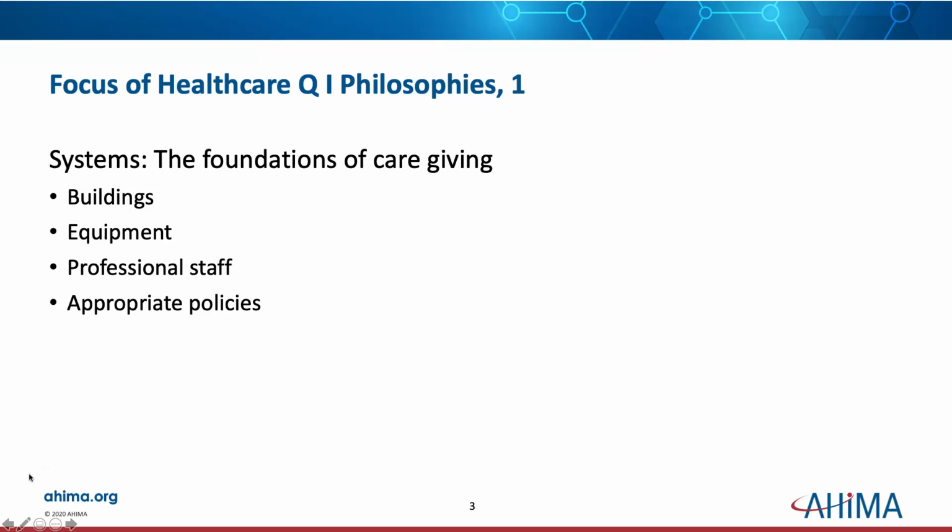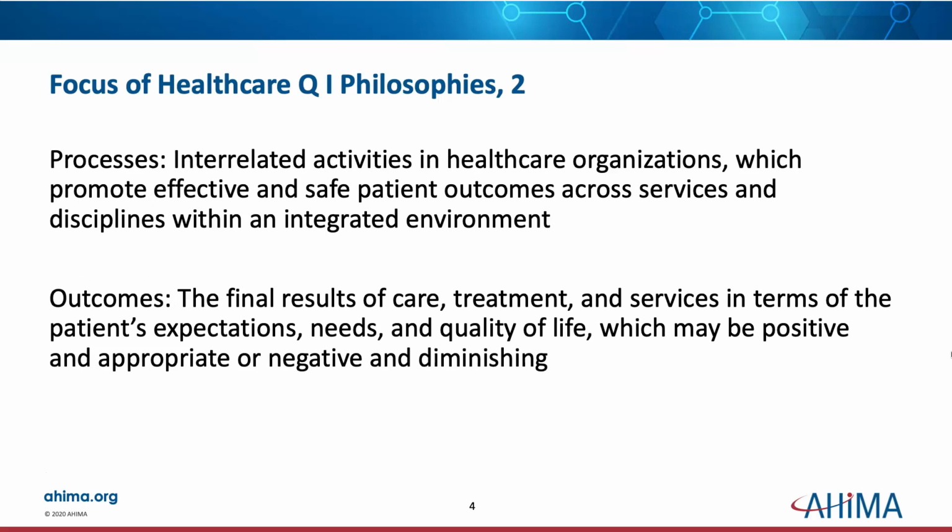This cycle is what we are going to be studying in this chapter, and this is what you'll need to know for the quiz, hint, hint, hint. So make sure that you know those steps, what they mean, and we will really quick go through them here on the slides. So the foundations of caregiving really fall into four applicable areas. First one is buildings, next one is equipment, then there's professional staff, and the last is appropriate policies. And these are the areas that you will want to consider when you're doing performance improvement.